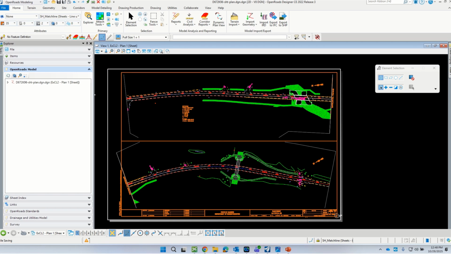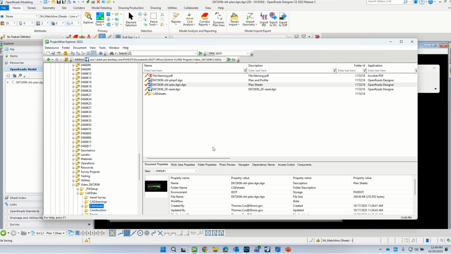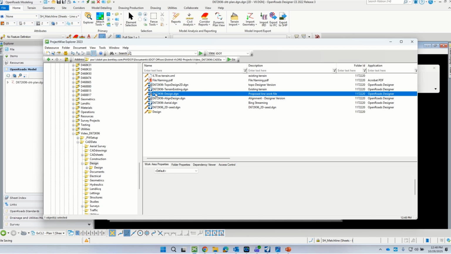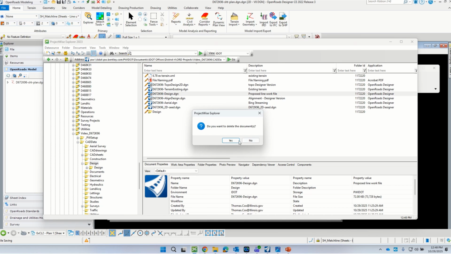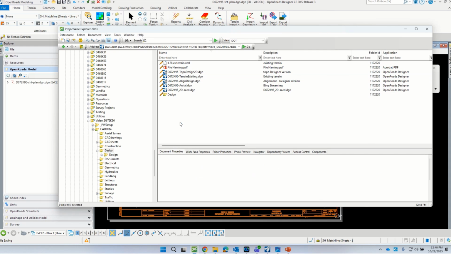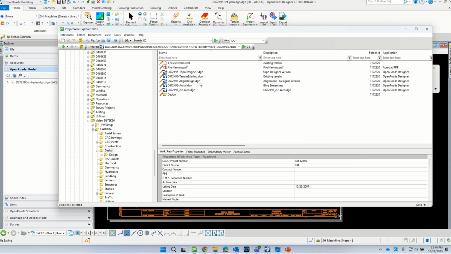So if we take a look in ProjectWise and we go over to our design folder, we can take a look at the files that we have currently, and we can see that we still need to create our design file.